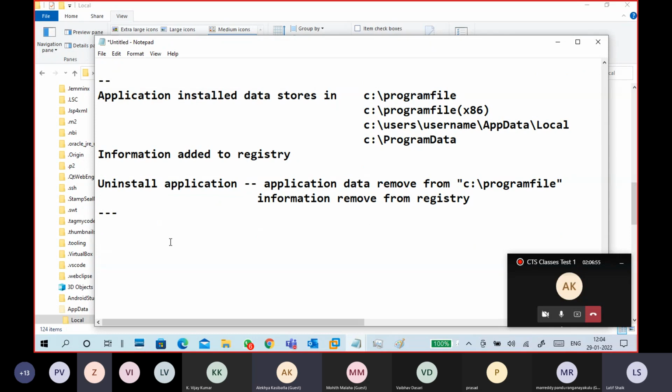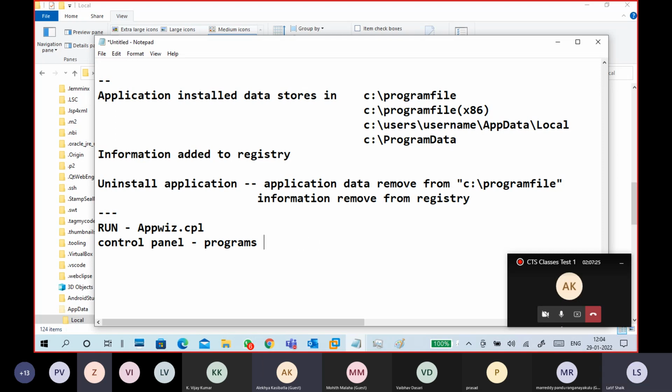Guys, this is how to uninstall, and also how to uninstall an application. Go to appwiz.cpl in Run directly, or you can go to Control Panel, then Programs and Features.